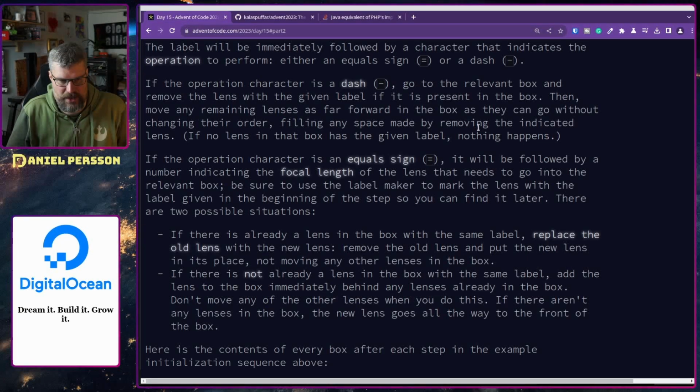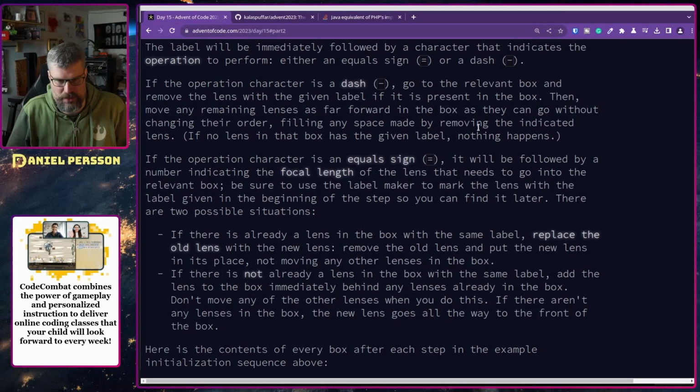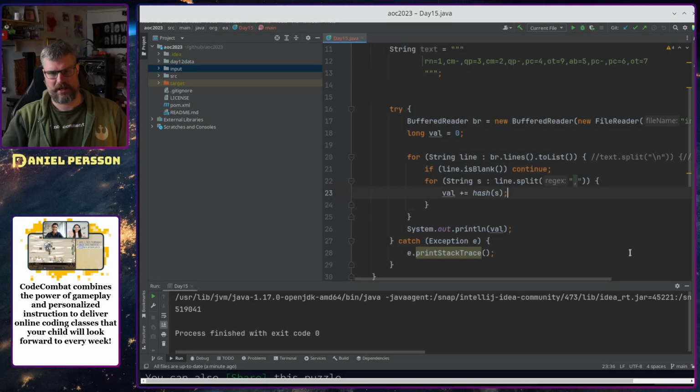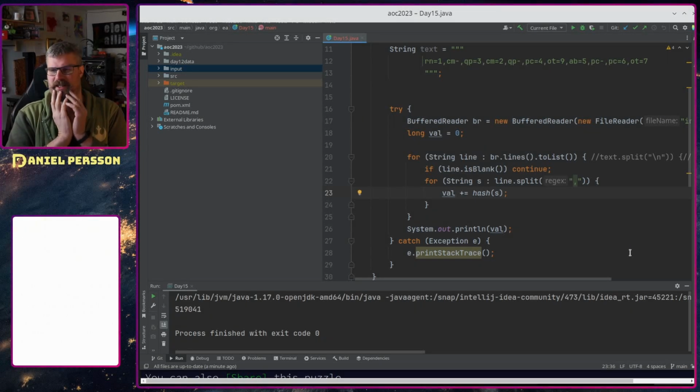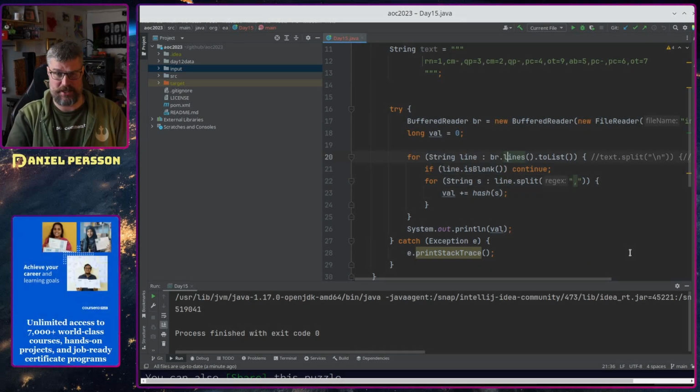If there is not already a lens in the box with the same label, add the lens to the box immediately behind any lenses already in the box. Do not move any of the other lenses when you do this. If there aren't any lenses in the box, the new lens goes all the way to the front of the box. So the second part is a hash map with a bunch of lists in it.